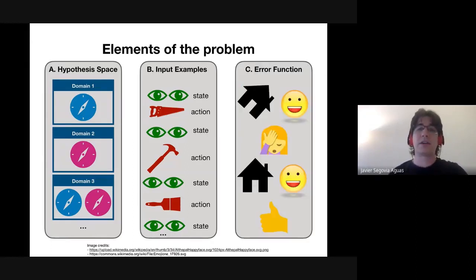And the third is the error function that is related to posterior probabilities. So maybe we think that our domain already is consistent with the input examples, and we are happy with that. But the error function will say, hey, maybe you are consistent with your input examples, but you can do it better. So you keep improving over your domains, and then you say, okay, success. You minimize an error or maximize a reward. Perfect.